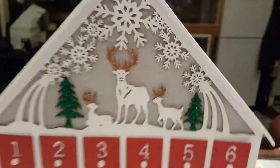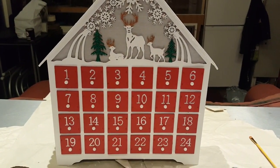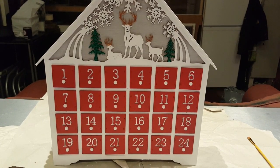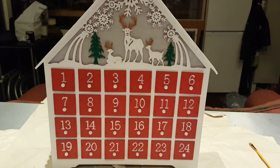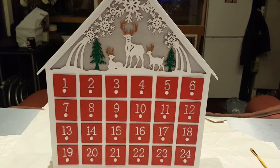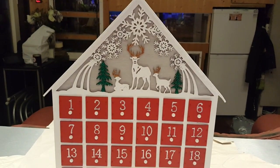Oh, there you go. And there is this advent calendar. I hope this has inspired you to have a go on your own. I'm not going to lie, it did take me ages. It took me 3 coats of acrylic paint to cover the wood properly. But it was definitely worth it. I think it looks beautiful. Ta-da!